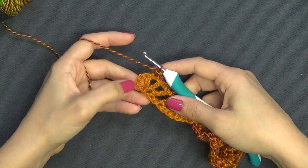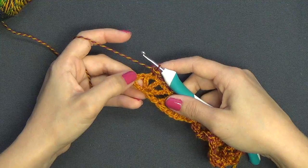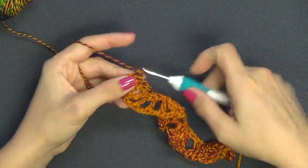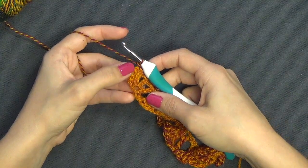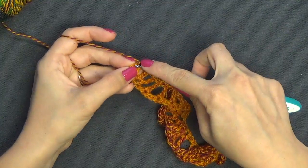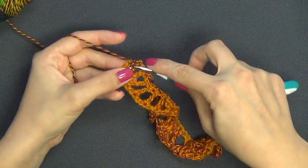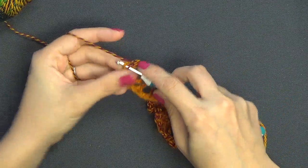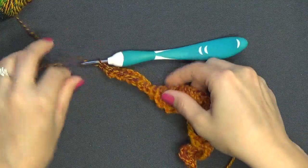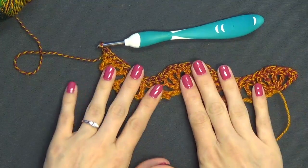Now remember, I mentioned that that beginning chain five, four of the chains counted as a treble and one of them counts as a chain. So you're going to want to work into two of those. So this is my last treble, and this is my beginning chain five that we skipped to work into that sixth chain space. So we're going to want to work a single crochet into two of those chains. That one that counts as a chain one, and that one that counts as the top of the chain four, which is what counts as our treble. So when you get to the end of your row, it should look something like this.